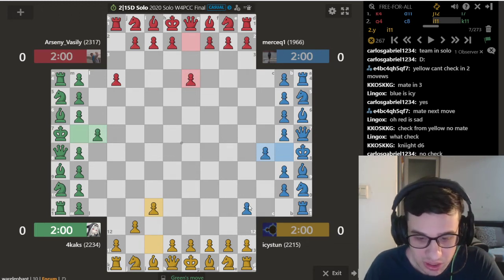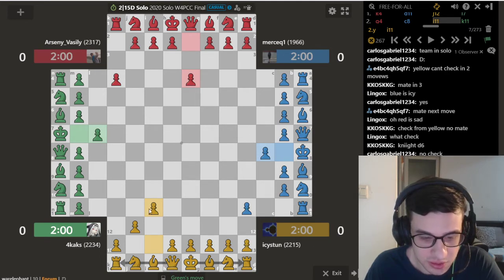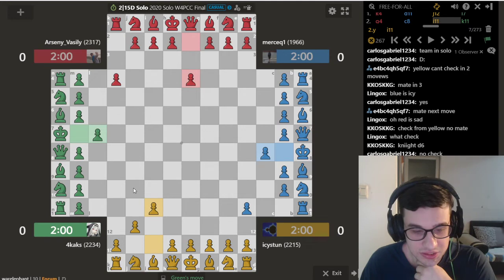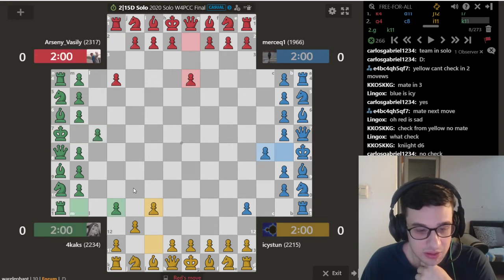Okay, but keep in mind now, it's gonna be a little bit hard to castle kingside. It's gonna be a little hard to castle queenside as well now that you've moved this pawn. So let's see how yellow deals with its king safety.